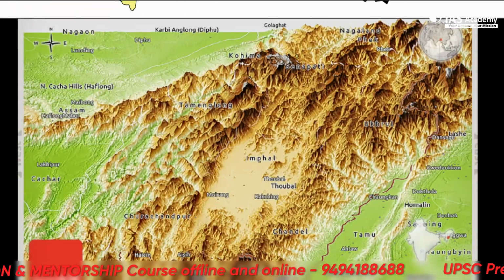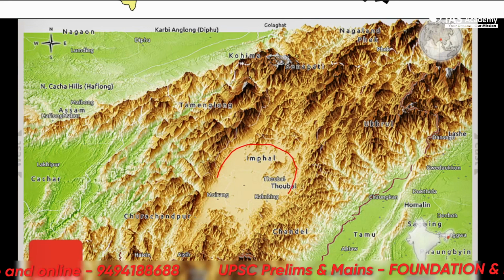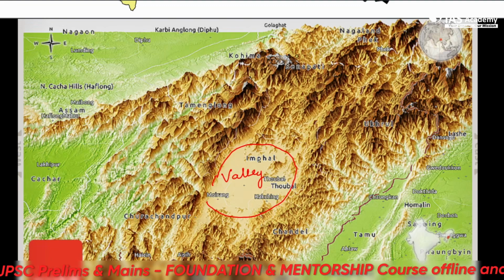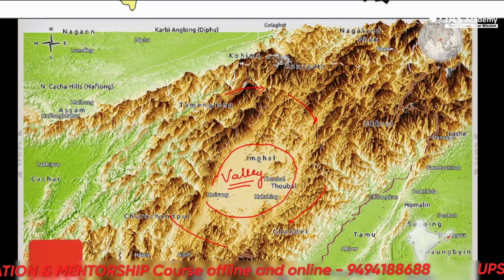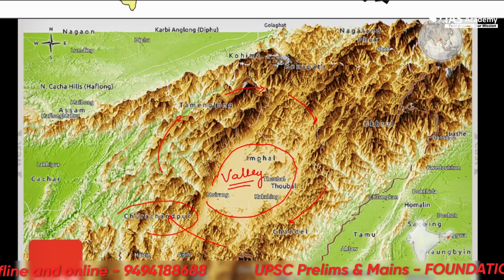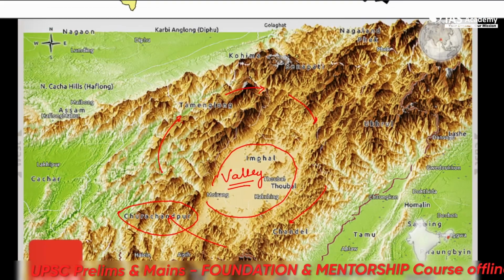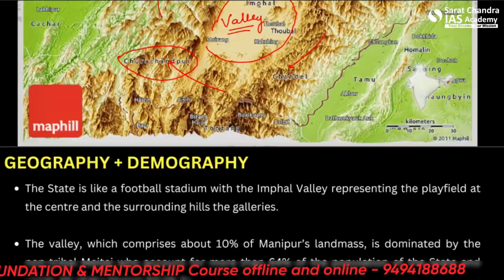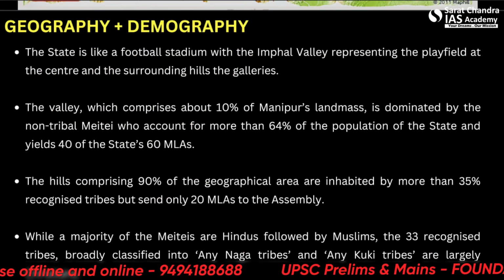Okay. So this is a 3D mapping you can see of Manipur. And this is the Imphal Valley. This is the valley portion, which is relatively flatter, and it is surrounded by these hill districts. This specific village, Chandapur, is much in news. So we'll see why. Okay. So I hope you have understood till here the geography and GS1 portion. Alright. So let's see the demographical and geographical context here.